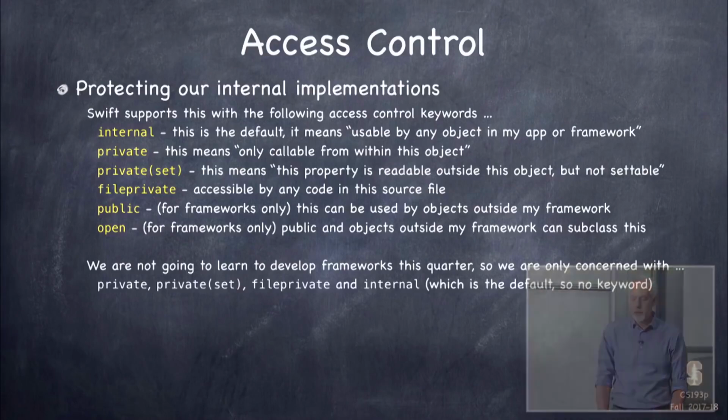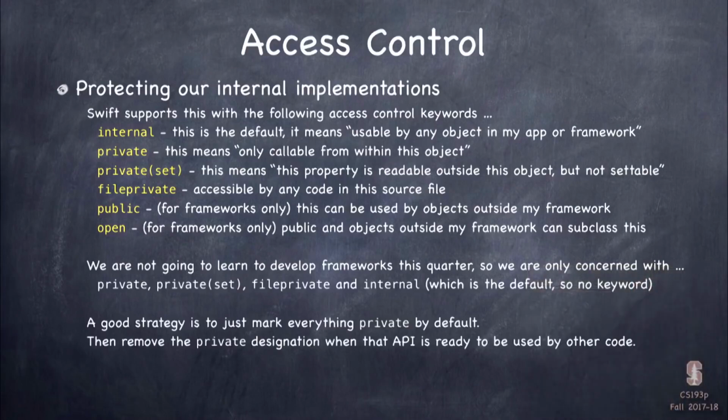All right, so we're going to focus on private, the various privates. A good strategy to use these is pretty much put private on anything until you're sure, yeah, I want someone else to be able to call this method somewhere. All right, that's by default, you should make things private. So let's look at concentration, what it would look like to put access control on concentration. And pay attention here because I'm going to require in all your homeworks going forward that you mark things properly. I want you to mark things private if they should be private. Okay, because I want to just make sure that you understand what this is all about.